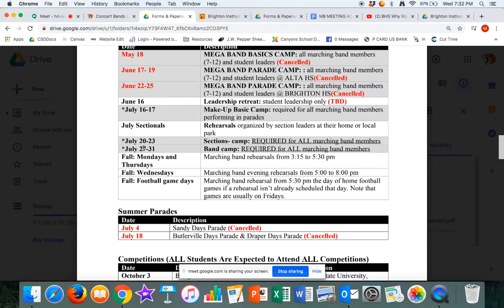And then in July, this is probably the most important date on the calendar. It's July 27th through the 31st. This is required for all marching band members, as well as these other two dates. This is band camp, the epic, legendary band camp. This is where your students will be learning all of the drill. Again, that's the pictures on the fields. It's so crucial that they are there. If they miss this day, it is virtually impossible to catch them up throughout the season.